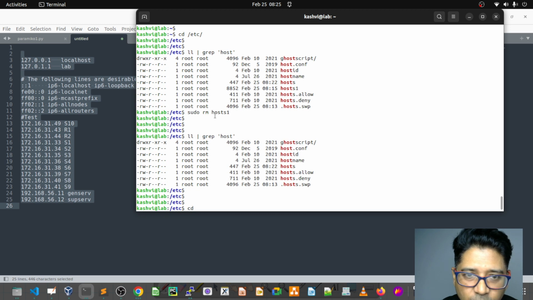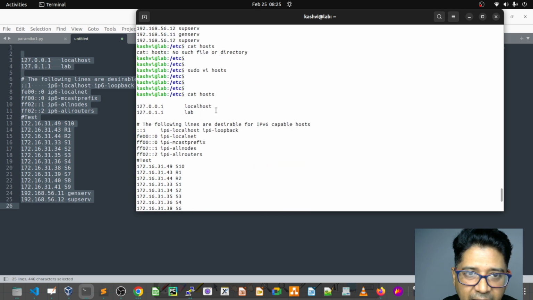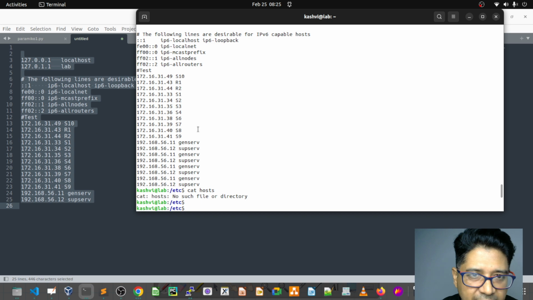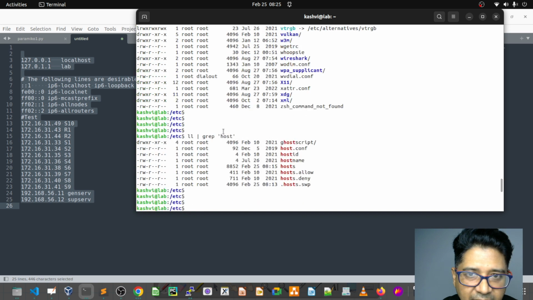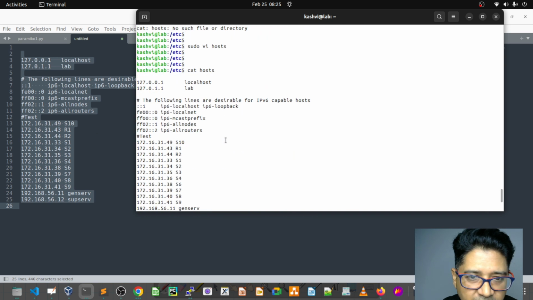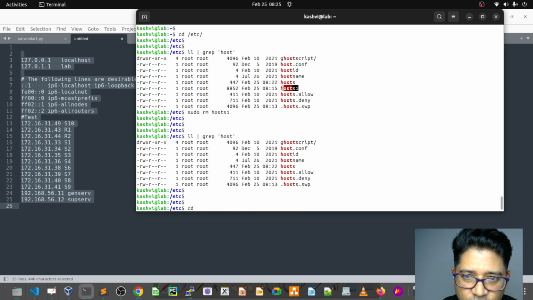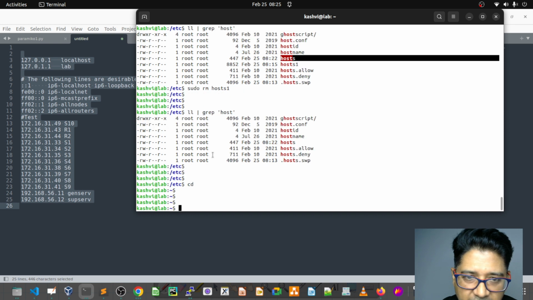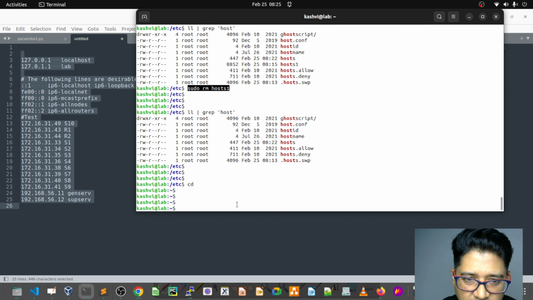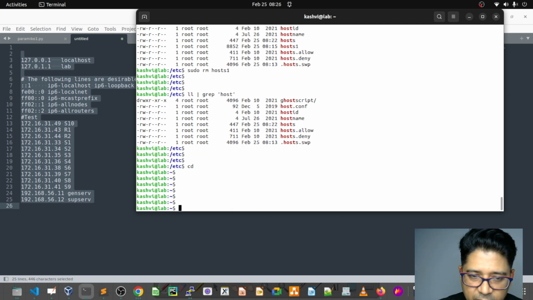You can see we moved that file host1, and then we copied the original content and, as per requirement, created the new host file. You can see that old file host1 we removed, and later on we're going to delete that host. So that's okay. Now we are able to ping.